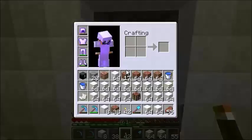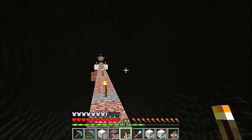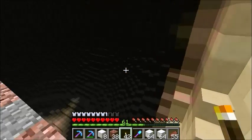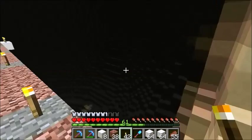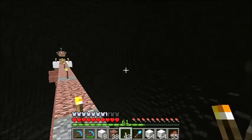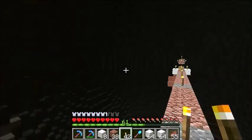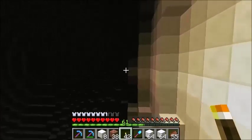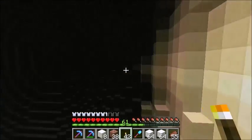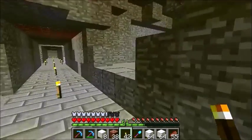Actually, something interesting about the quartz. I've gotten to the point where this required so much of it. This is so much quartz here. It's kind of unreal. It's the most I've ever collected. I actually can't find any readily available quartz in the Nether nearby the portal until I go really far out. So hopefully either I don't need any for a while, or by the time I do need more, I'll have a way to sort of export that activity to far out reaches of the Nether. I did find three other Nether fortresses, though, so that'll be fun to take a look at.